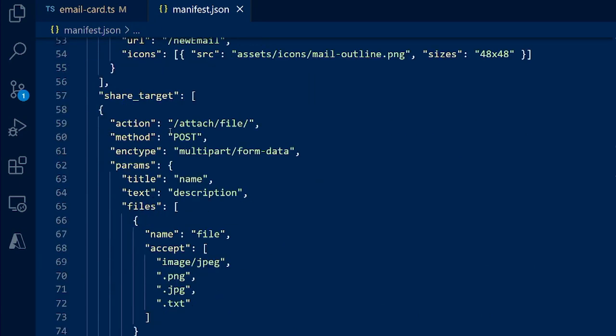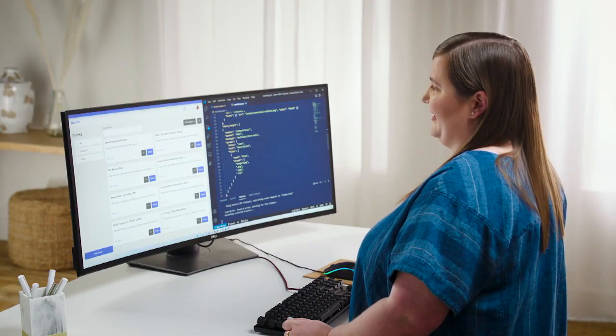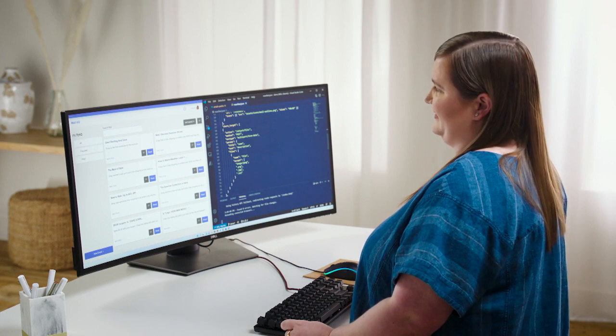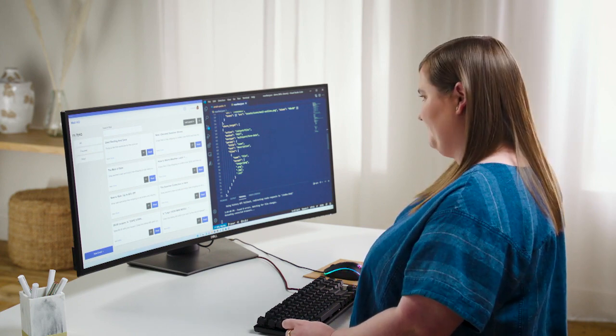Similarly, my share target is defined here in the manifest. Also super simple. This is all defined completely in web standards. Nothing special I needed to think about with app containers or OS integration. Edge and Windows turn these simple web manifest properties into this great experience that feels at home on Windows. These are just two of the new features that make the web platform a great way to build desktop apps.